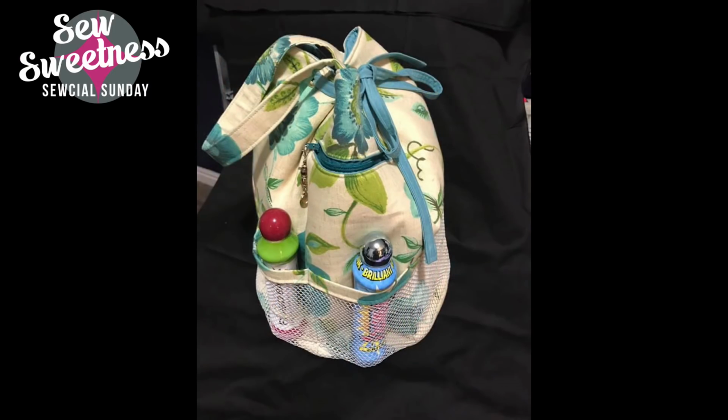I want to share a photograph. On the Tuesday show, we had a bunch of questions asking about bingo bags. So Kathy shared her bingo bag in the Facebook group, and Danny's going to put that picture on the screen right now. Kathy used the yarn minder bag, the grommet version, which was the easiest version of the three, and she modified hers to make it into a bingo bag by adding mesh pockets around the outer edge. As you can see, her dabbers are on the outer edge of the bag. She also added a zipper to the outside to keep extra little items inside, and I believe she put the dividers from the yarn minder bag in the inside of her bag. So brilliant. It looks pretty much exactly like, if you Google bingo bags, the type of bingo bags that you can buy at the store. So super handy, and it fits the purpose of a bingo bag. So great job, Kathy, and I just wanted to share that photograph with everyone since we had a bunch of questions about that in the past week.